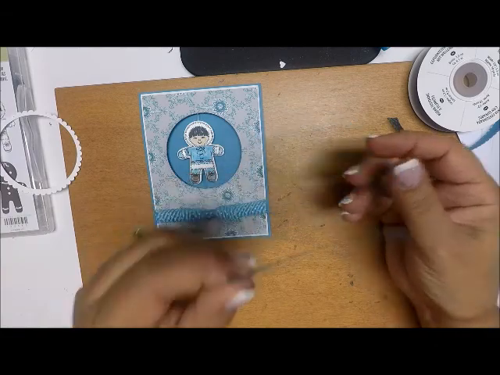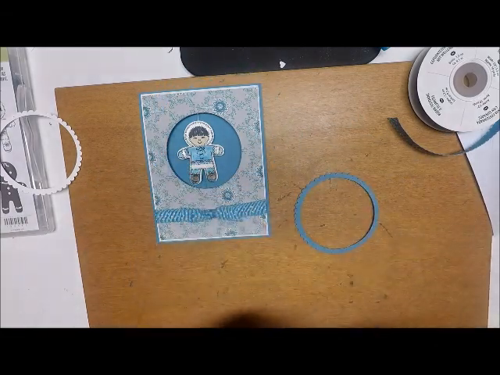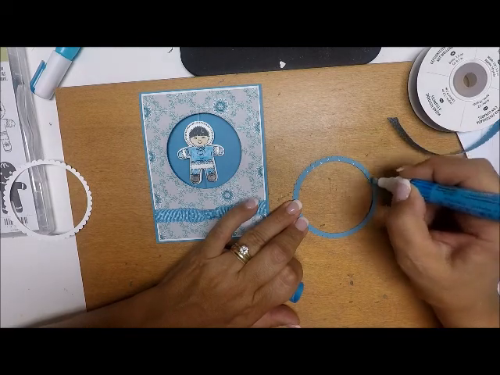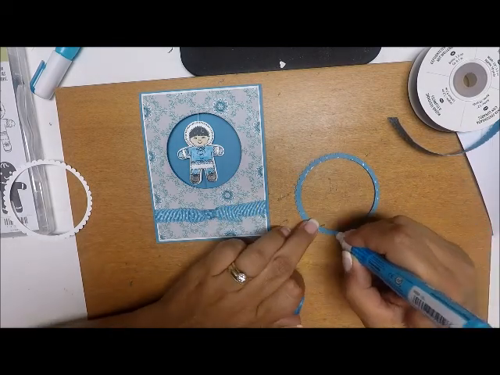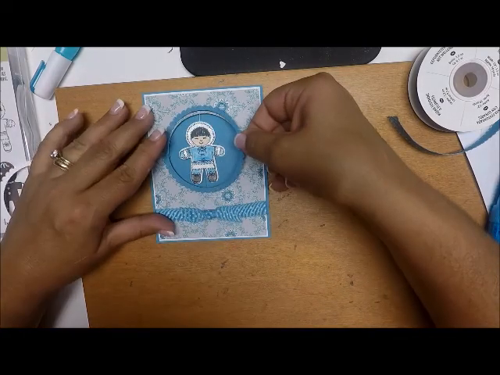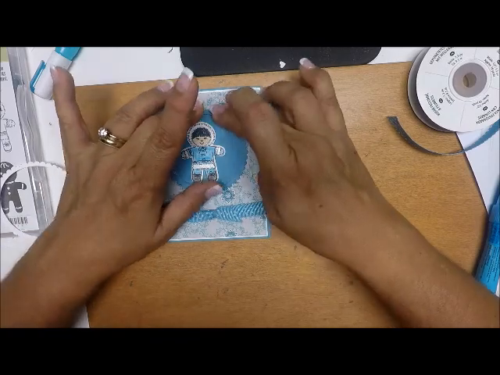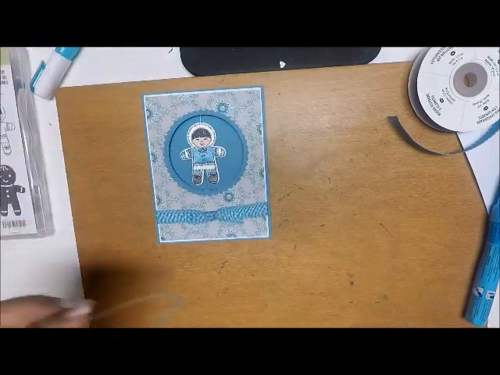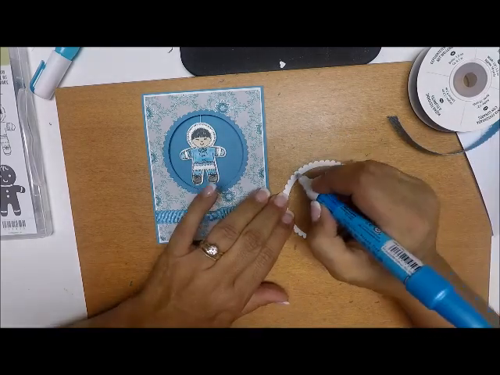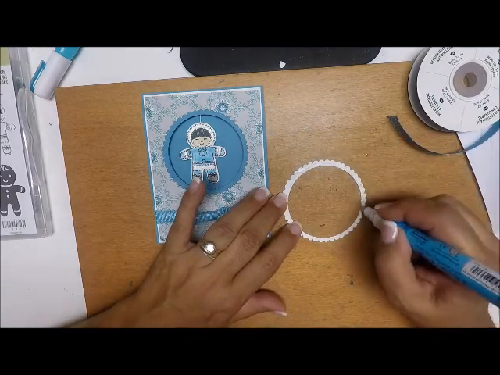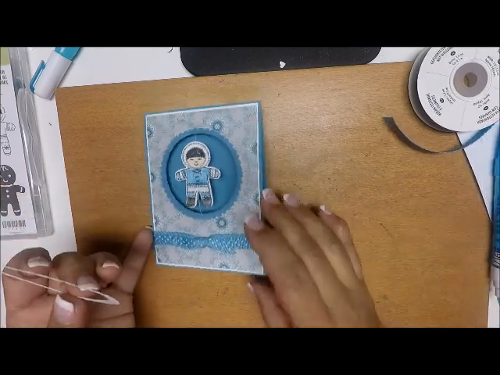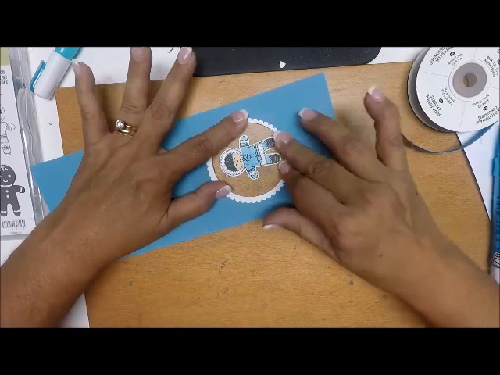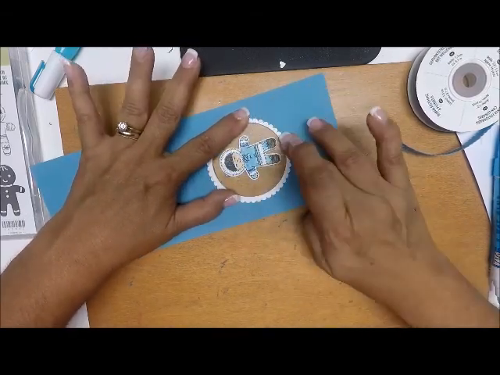Now what we're going to do is take our marina mist frame and with a glue pen I'm just going to put a little bit of glue all around the edges and attach that right there. I'm going to hold that down so I get a good stick. Then I'm going to do the same with my white frame on the inside - that just gives it a nice finished touch. The little details that make your card stand out.